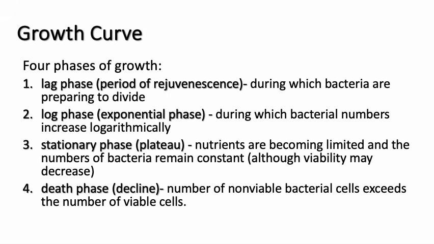So first is the lag phase, also called as the period of rejuvenescence. It is a period po in which there is no cell division and the microbes are adjusting to their new environment, which is the culture media. So once the bacteria adjusted with the environment, it can now go to the second phase, which is the log phase. Okay? Now, in the log or exponential phase class, microorganisms are actively growing and dividing as cell division is most active during this period.